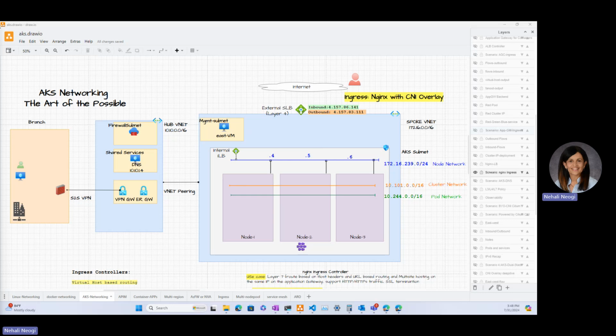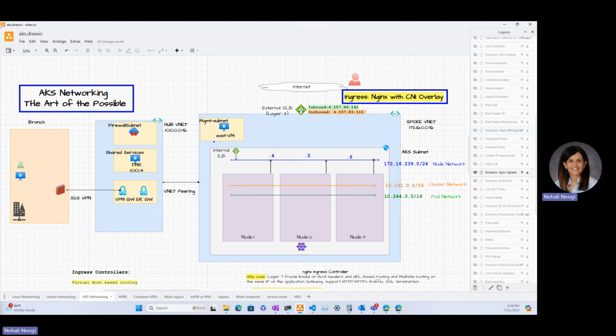If you've been following along with me, you'll notice that at the top left-hand corner, I have the series, and here I have the topic for today, which is nginx Ingress controller with CNI overlay.